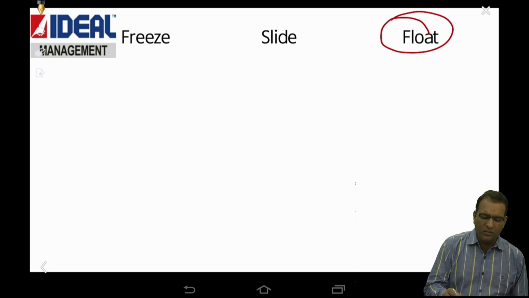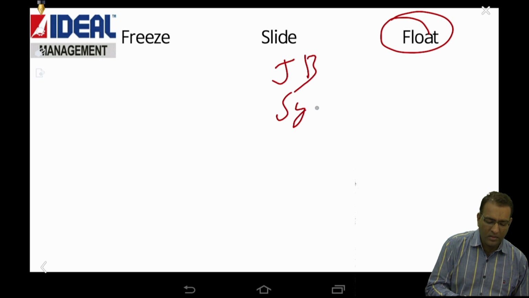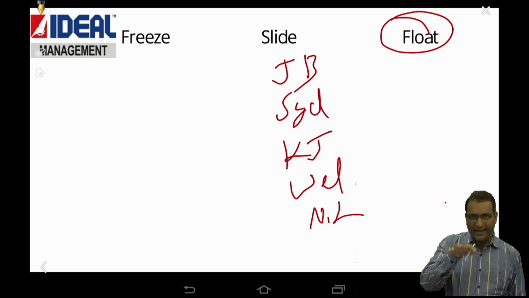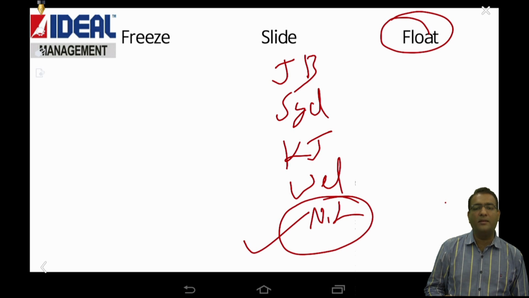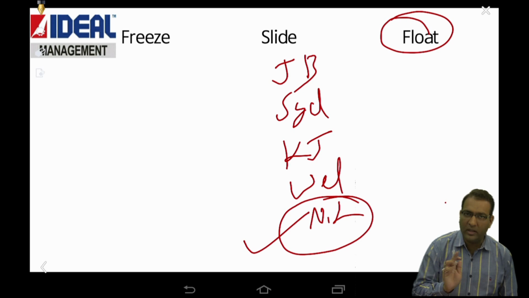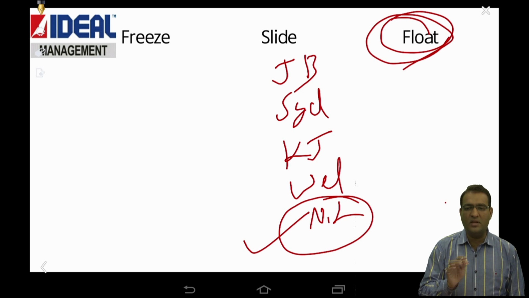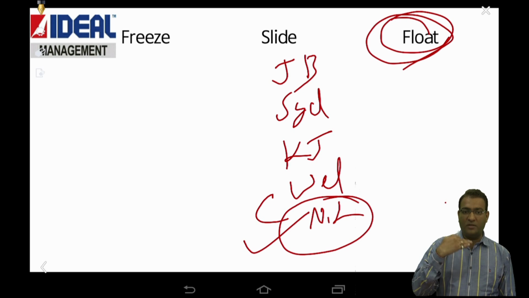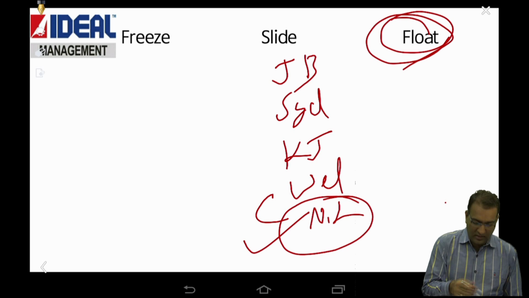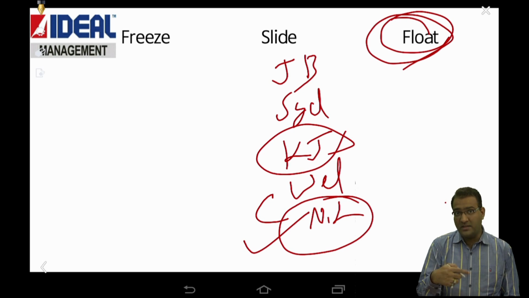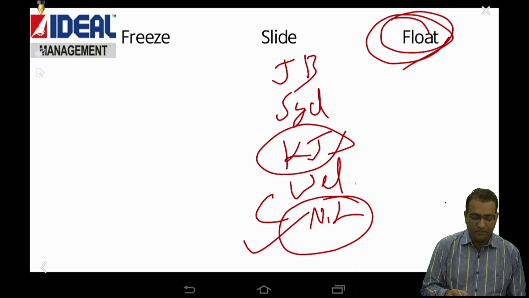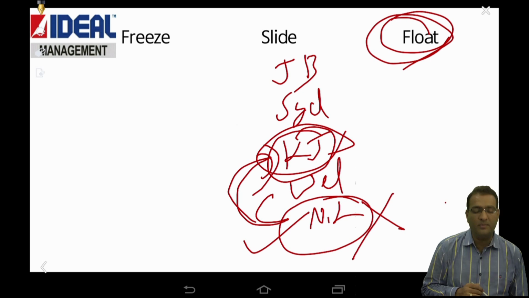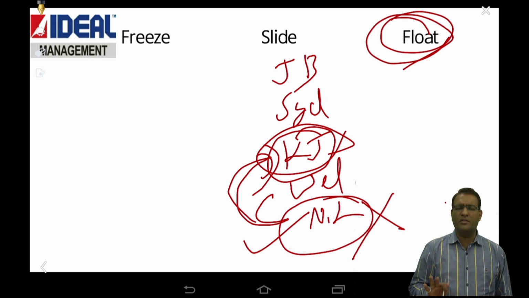Float means, if you have mentioned colleges like JB, Sydenham, KJ, Wellinger and NL, based on the ranking, if you have been allotted NL, once you get NL you log in and click float, which means yes, I'm confirming the seat. But in the next CAP round, if there are seats left and because of my ranking I can get a better one, let's say in KJ Somaiya, 8 seats were left, which happens after CAP rounds 1 and 2, and if I can get this seat, this will stand cancelled and I will get admission in this college. And yes, it will work, trust me.